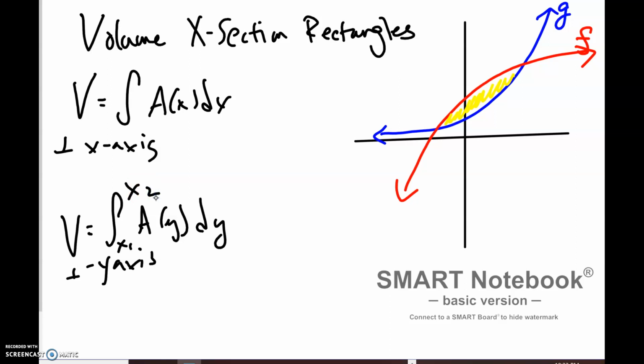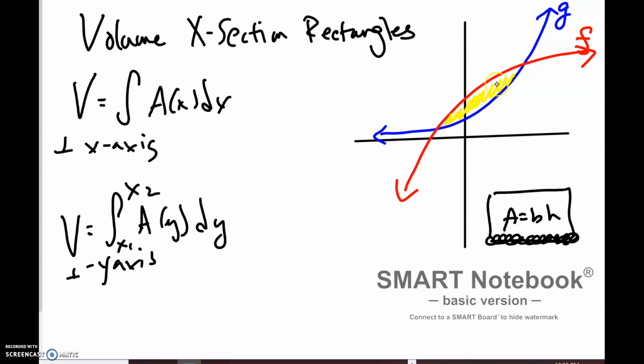And for a rectangle, the area is base times height. Okay, so now the base is going to be the part that's sitting in the picture. So that's what I'm doing with this little squiggly here. All right, the height, they have to tell you something about the height. It might be a fixed value, or they talk about it in terms of the base. So let's suppose I'm doing perpendicular to the x-axis.